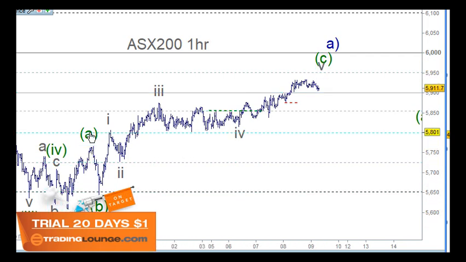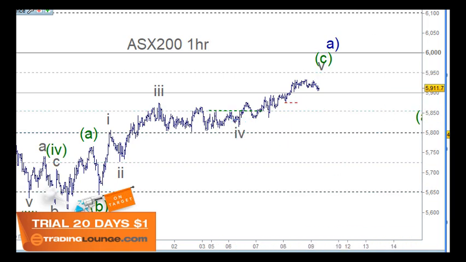But I've had it as an A and a B here, then 1 and 2 and 3, and wave 4 across here, and one more. Wave 4 could actually be sitting in here as well, but this here has got overlapping wave structures, so I've got to try and treat it as a triangle pattern, and then moving up through here.